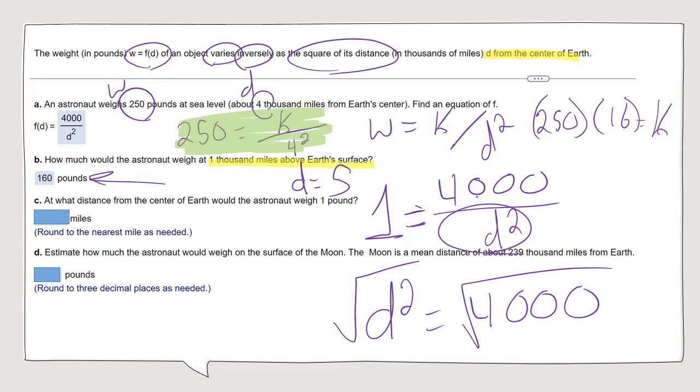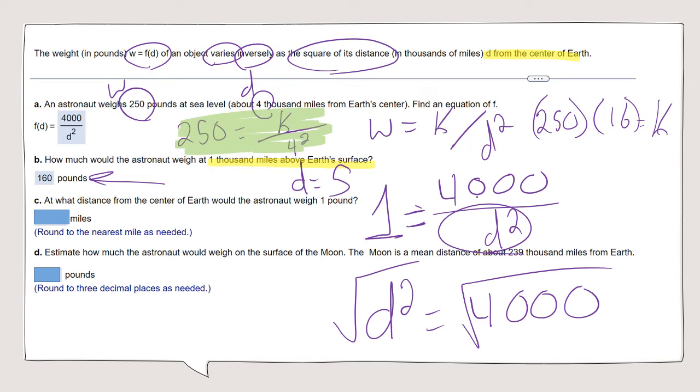And the square root of 4,000, I'm going to type it in my calculator. I never know whether I'm supposed to do the square root button first or last. And I got like 63.24 miles. Here's the catch. There's a catch in every one of these questions. That's still the wrong answer. Because d is not in miles. It's in thousands of miles.